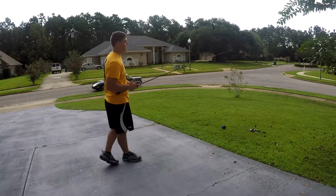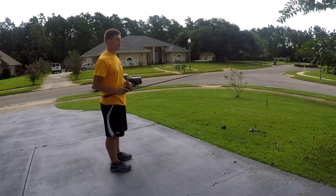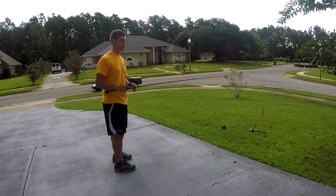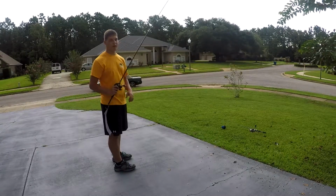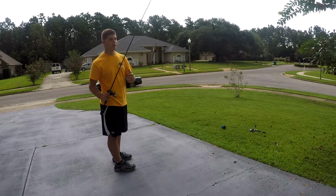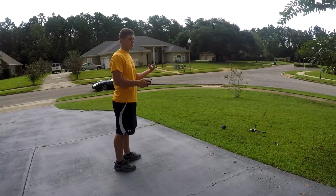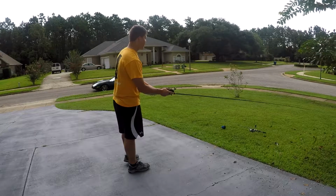Baitcaster. Now this baitcaster is going to give me a lot more control, as you'll see in a second, and I'm very much an amateur with this thing. I've only used it for a few months. As you can see, I've got a Gary Yamamoto worm with just a size 3 hook, weedless, and a weight. Just to give me a little something to throw, as well as it was the thing I was using last time I was pond fishing.